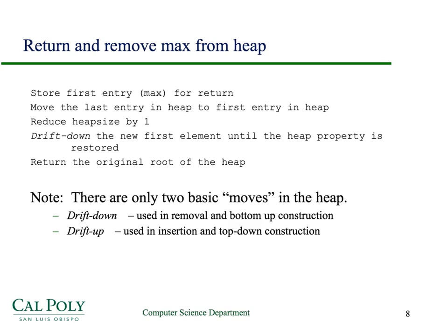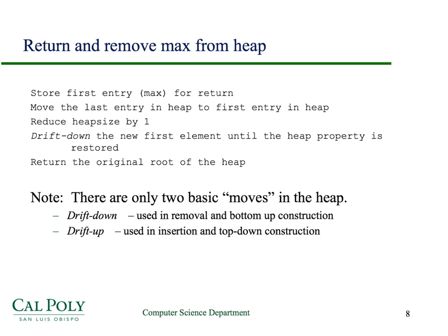Second basic operation is to remove the max from a heap and return it. So the pseudocode for this is relatively straightforward. There's some more details later, but basically what we do is we remove the root, that's where the max is because it's a max heap, and then we take the last entry in the heap and move it to the first entry in the heap. We reduce the heap size by 1, because we're removing the max, and this entry that we moved, the last entry, is now in the root, so we don't need to worry about losing that.